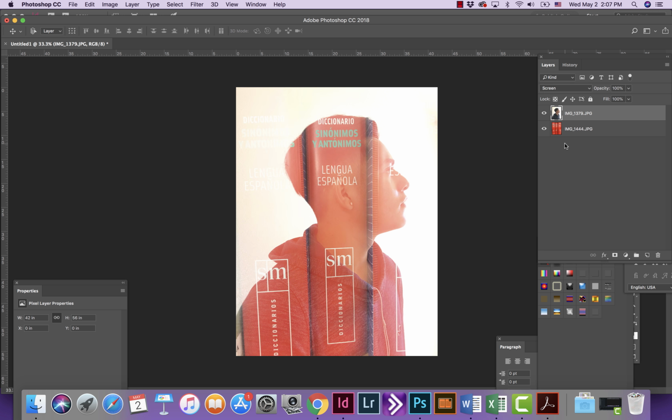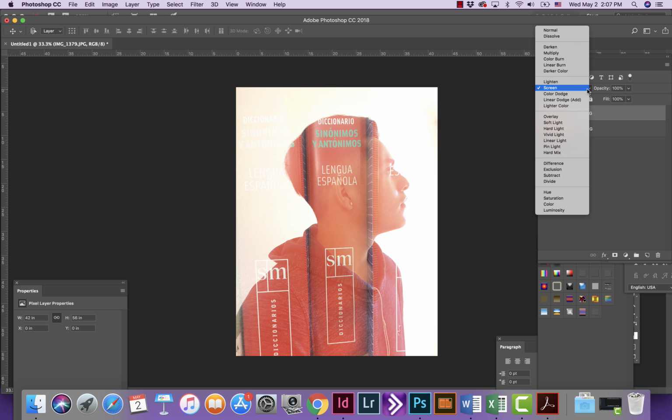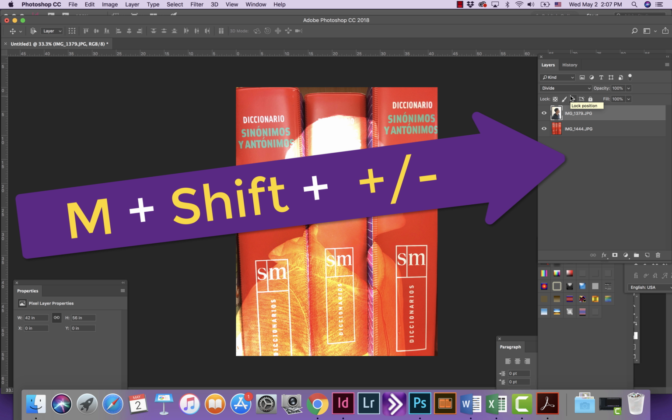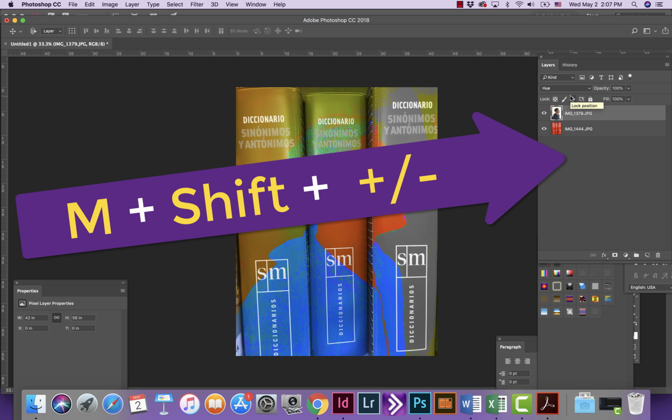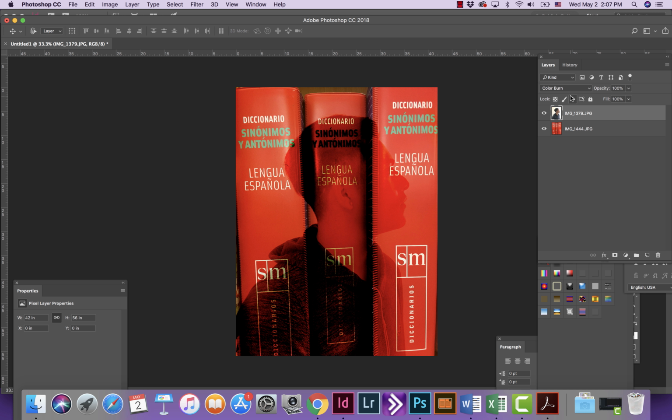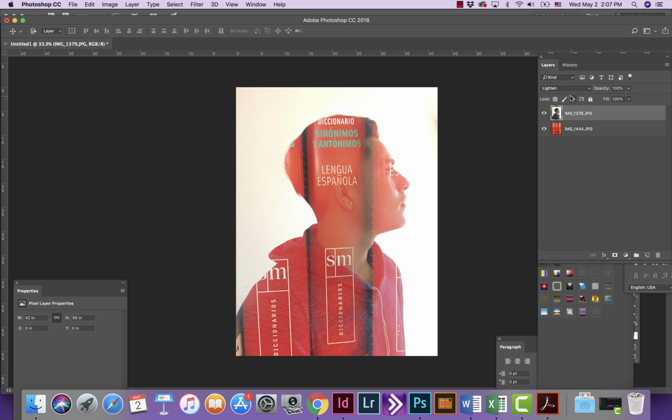the very cool effect. When you notice the blend mode has all of these different choices, you see it might take a long time to go through all of the different choices. So I use the shortcut M, Shift+plus to cycle through my blend modes to see which one I like best. And I like this one best. Okay. So there I can have my image.